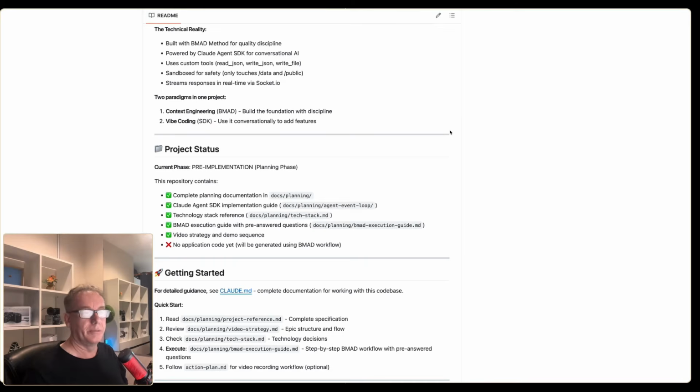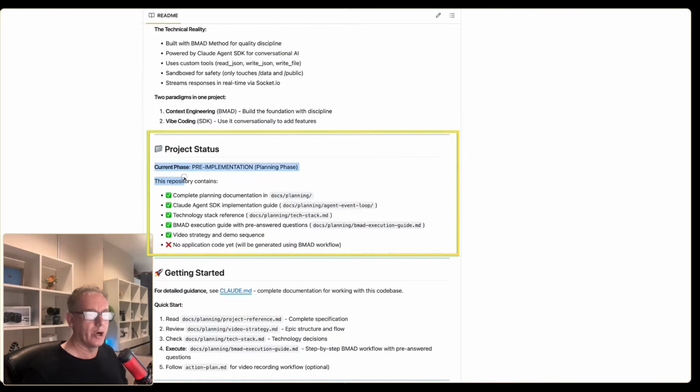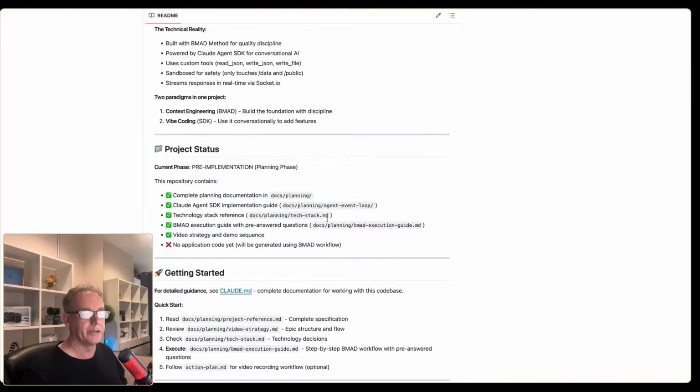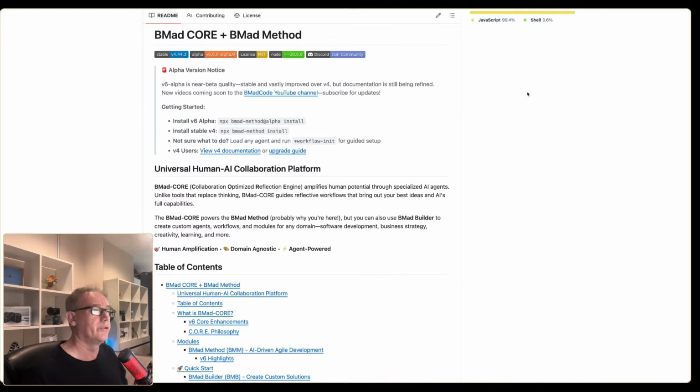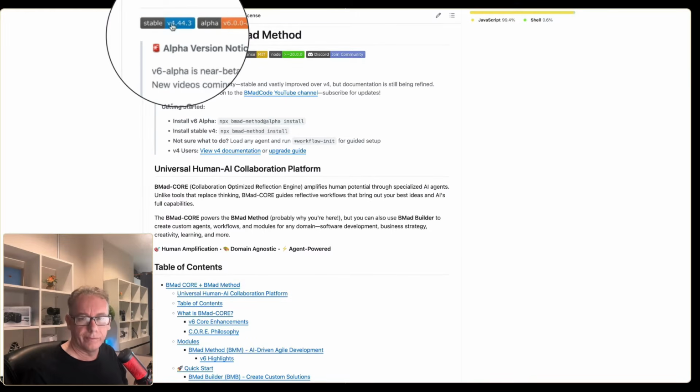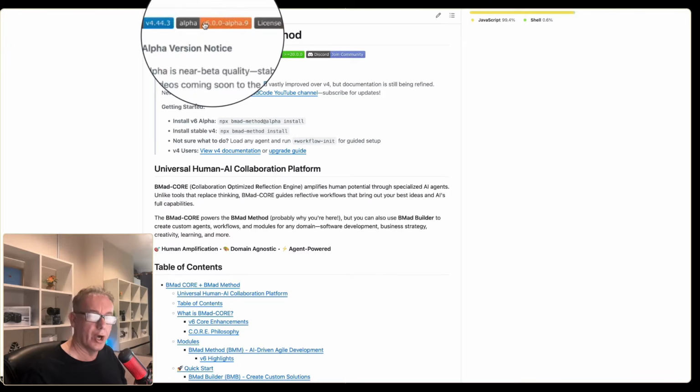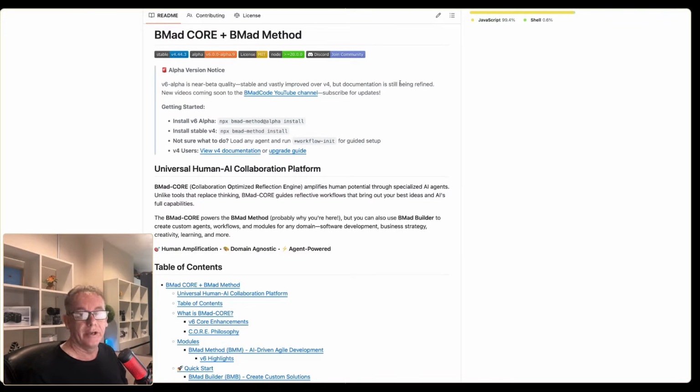Now, let's just talk a little bit about the planning ahead of time. So I've already got a planning folder in place for what we're going to do. I've got some preliminary tech stack stuff, but I want to run all of this through the BMAD method. Now, which version of the BMAD method should we use? Should we use version 4, which is the current, or should we use the version 6 Alpha 9? Now, I tried a video yesterday on Alpha 8, and I don't particularly believe it's ready for use just yet for this sort of project.